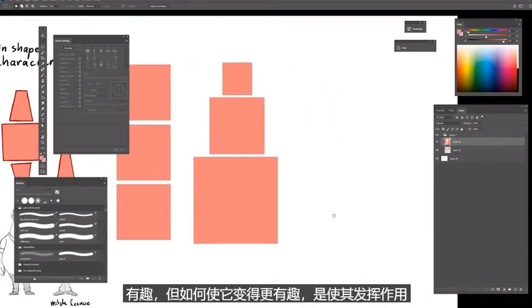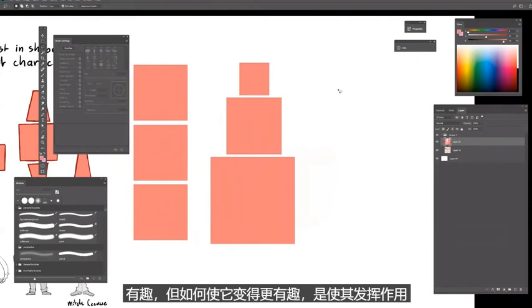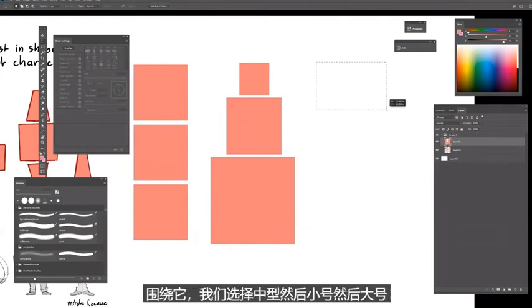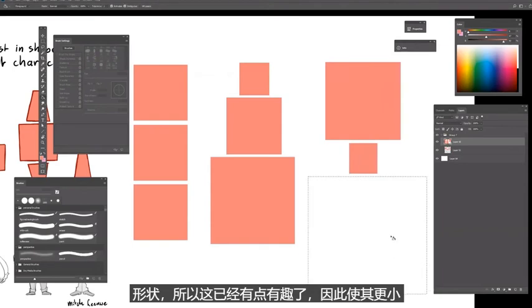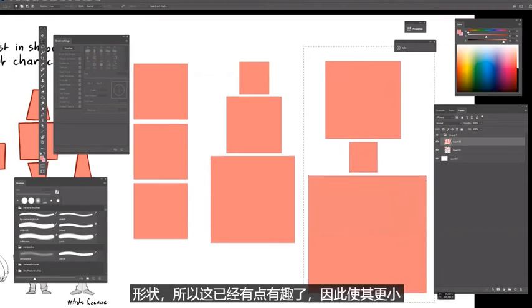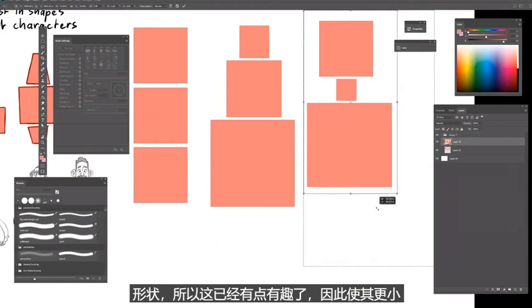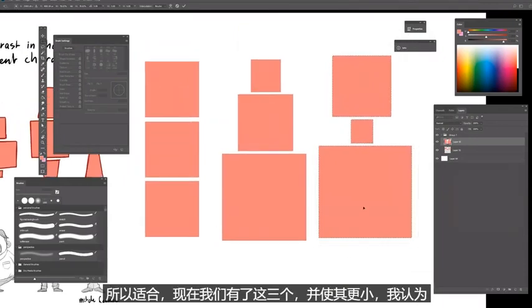But how we can make it even more interesting is to play around with that. Let's go for the medium shape, and then the small shape, and then the big shape. So this is already a bit more interesting.